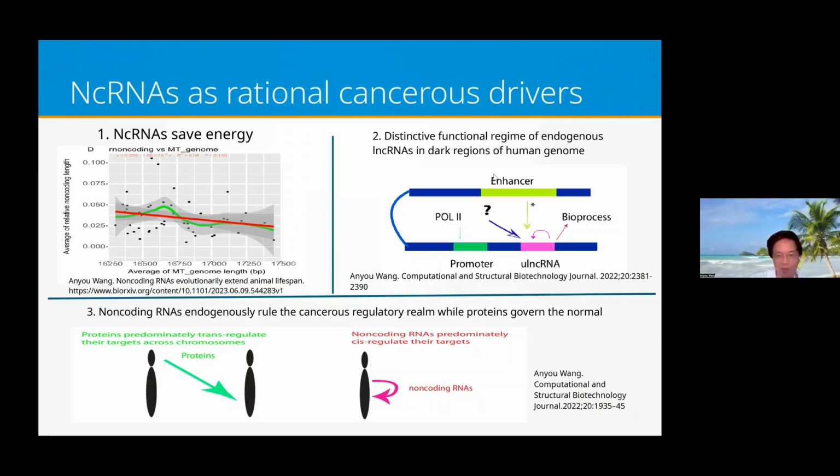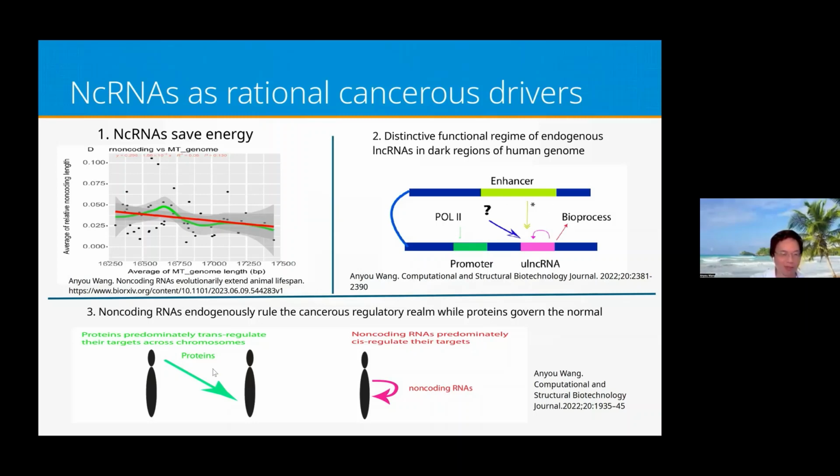And more importantly, how the non-coding RNA and coding RNA are distributed. They are a unique functional system. They don't depend on the enhancer and polymerase 2, the protein system. They have their own system, and they regulate by their own self, and regulate a bunch of the human genome over there.